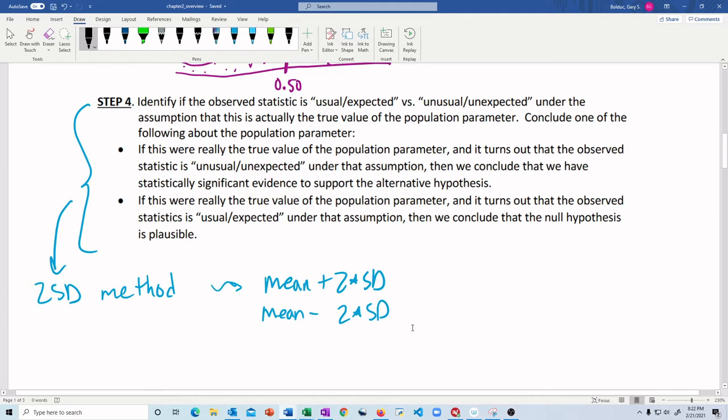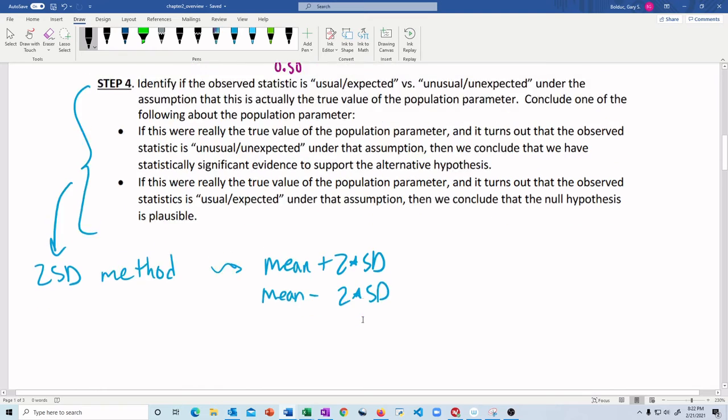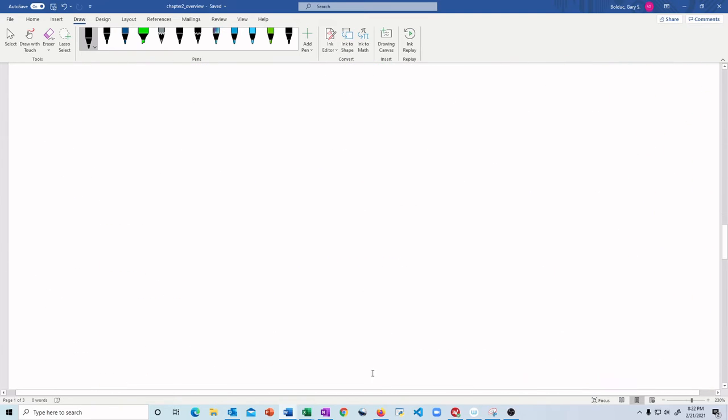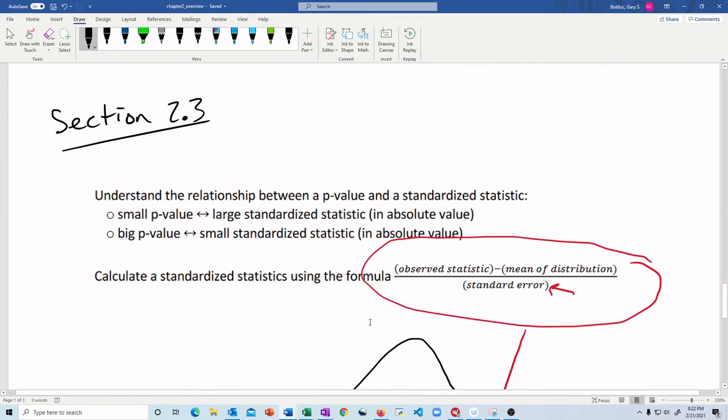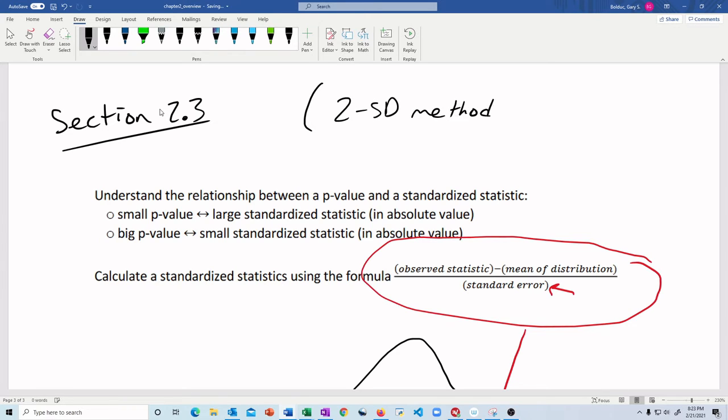We're just going to repackage it a little bit, and make it a little bit quicker to do, but it comes straight from this. That is actually section 2.3. So let me scroll on here. Section 2.3 is us repackaging the 2SD method. So this is where the 2SD method comes in. It actually applies in both sections, but this is where you'll see the direct connection.